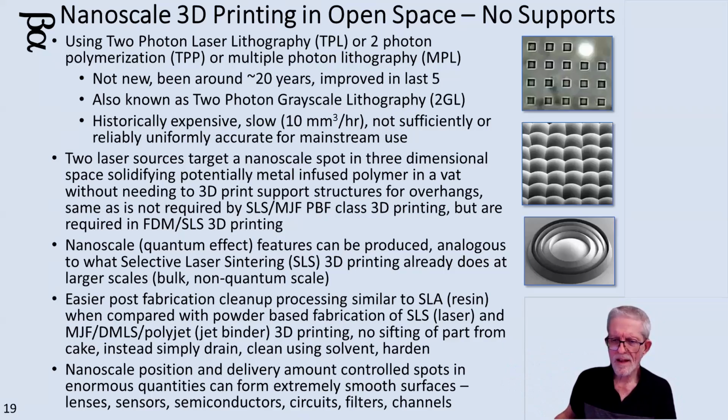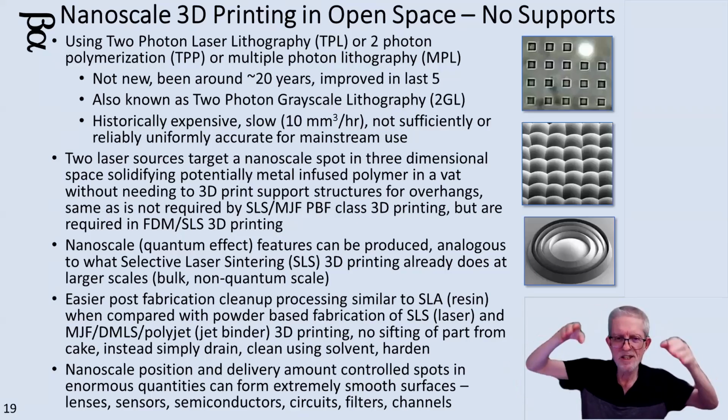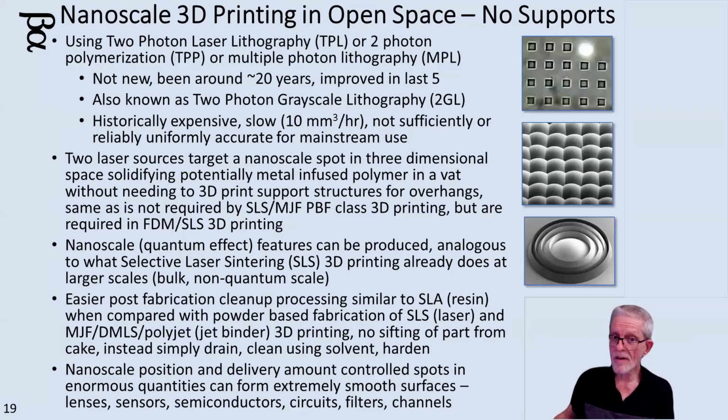So the picture at the top, that one is from Sandia National Labs, one of the NSF's laboratories here in the US. They were just making spots, and they wanted to see how many small spots they could make on a grid. The next one down, that was from a university, and they were making larger, faster spots much closer together. Now, if you can make larger, faster spots that close together, then you get to the third image where you actually put in layers of those nanoscale spots, and you can actually make the curved surfaces and edges of the super lens. Very, very small. If you do it often enough, you can make larger.